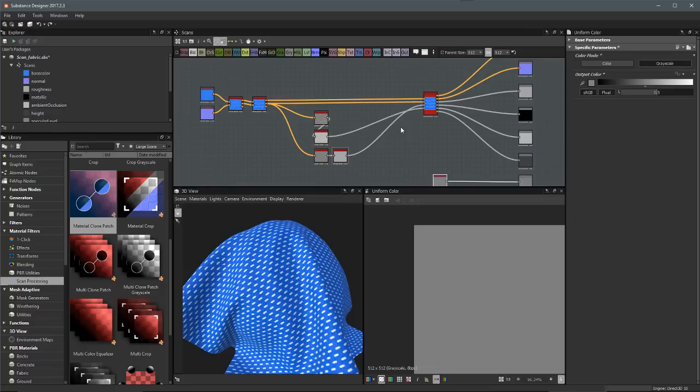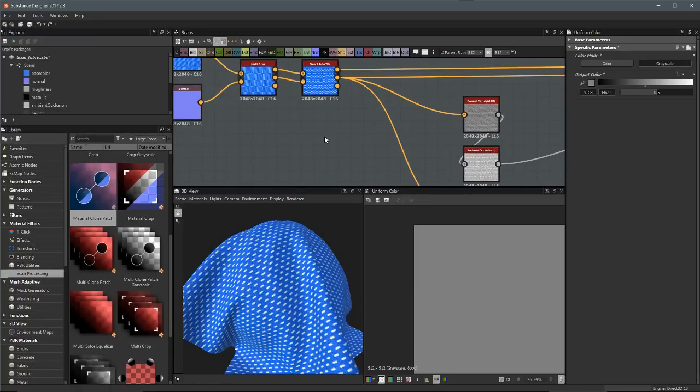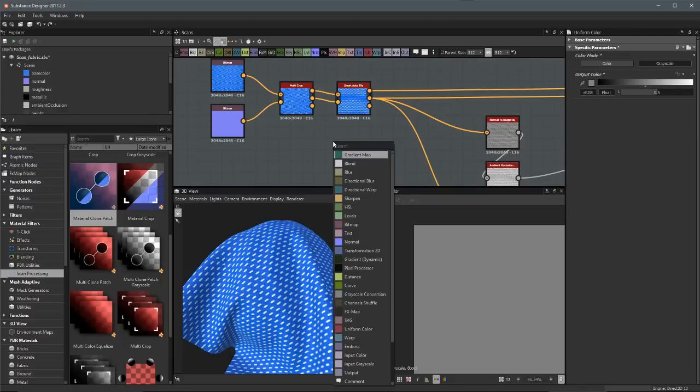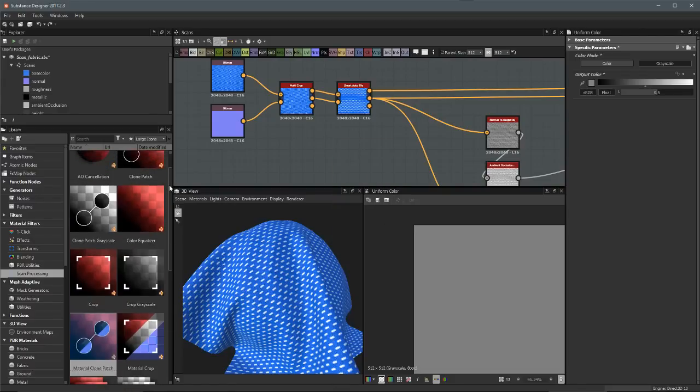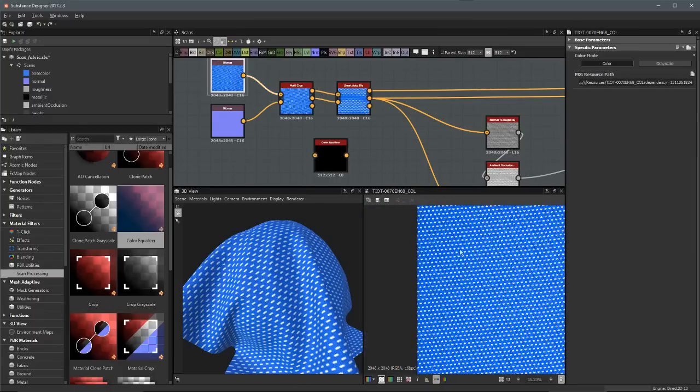A few questions I see coming up in the stream about high pass and things like that. We do have tools for that as well. We have high pass filters. Another thing that you can do that I kind of wanted to showcase here as well. Let's see. We have a color equalizer. So depending on the scan itself too, this one is pretty uniform already.